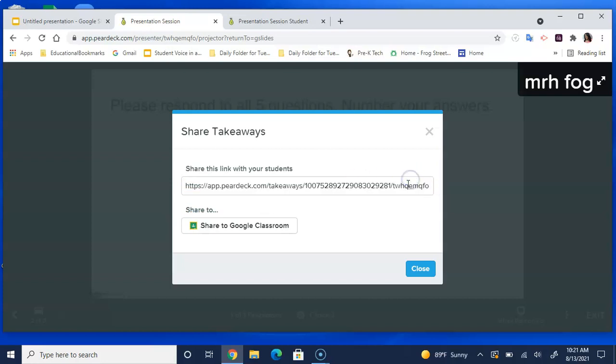Let's see if this is gonna cooperate. It's not cooperating. It's this mouse. Okay, there we go. Go to.